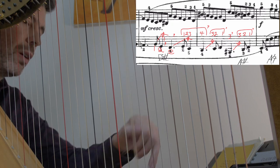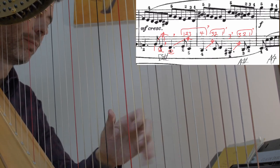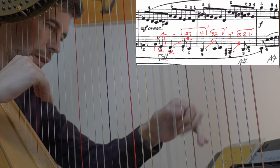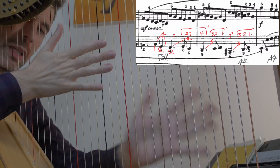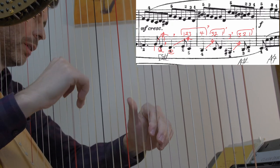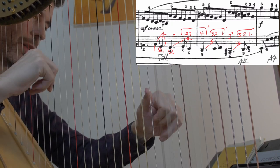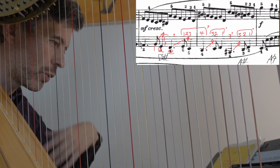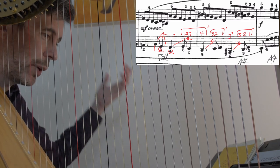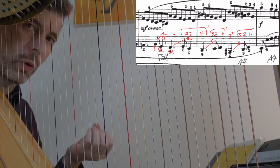So with both hands together — something like that. That placement, I think, is much cleaner than just playing it without muffling. You can hear how that all starts to ring. In some ways it's kind of like an organ — an organ in a reverberating hall would have no way of stopping those notes once they got played. But I think in this music it's better to have a little bit more muffling throughout.